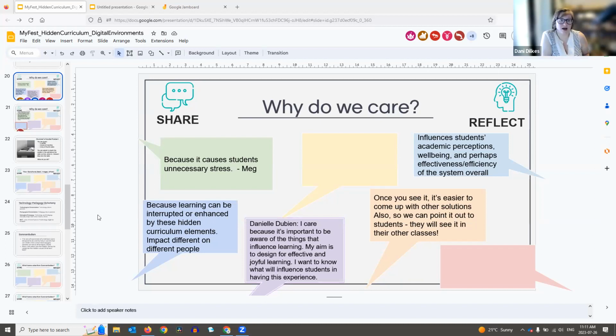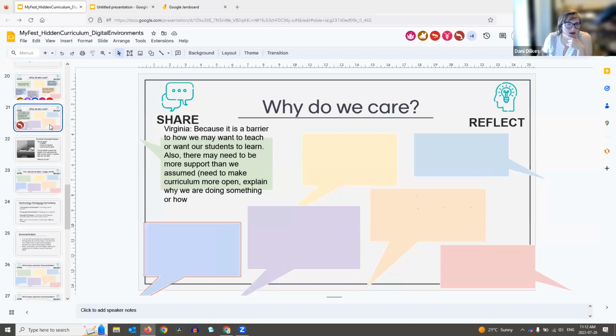Yeah. So a lot of the hidden curriculum exerts an influence on us as instructors, on our students as learners, and on other elements of the learning environment. So there's a lot of influence happening there. On our next slide, Virginia writes, because it is a barrier to how we may want to teach or want our students to learn.